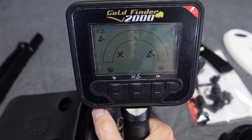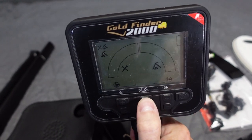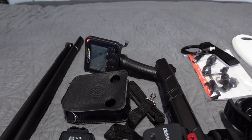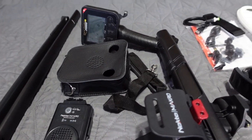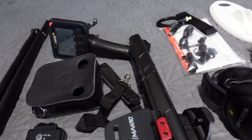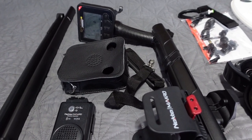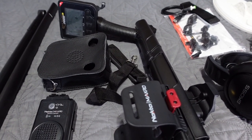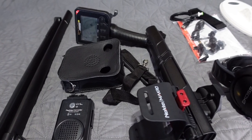The build is super strong - overbuilt, and that's a good thing. I want a detector that's overbuilt; Nokta Macro definitely delivers that. These things are tanks. Excited to see how it does in testing. Let's throw it together, run through the menu and face plate, then do some air testing, small gold testing, and an iron nail test.